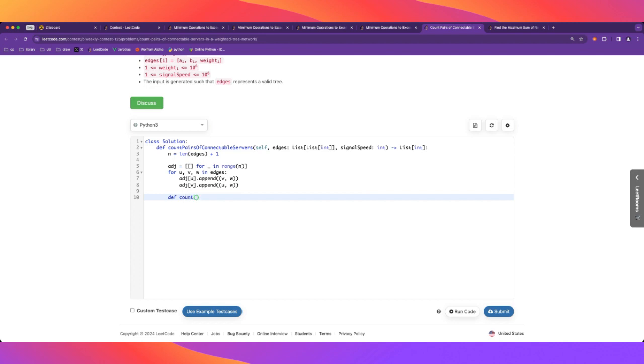Let's call this count. We want to traverse a subtree, and we want to count how many nodes have this property that the sum of the weights of the path from the root to the current node is divisible by signal speed. So how do we do that?